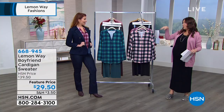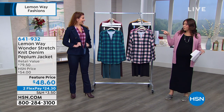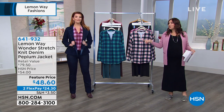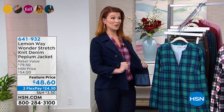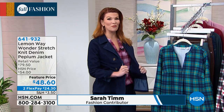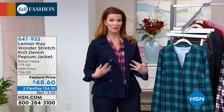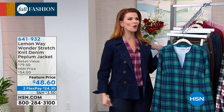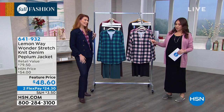Full presentation coming up, but Sarah — when we were saying you're head to toe Lemon Way — the one thing we're going to give you a sneak peek about is the jacket peplum denim. Yep, peplum denim. Look at the stretch — stretchy! Yes, this is our Wonder Stretch Knit Denim. We have it in the jeans as well, but this is one of the first times you're seeing it in a cute little peplum jacket style. Full presentation later — you can get a head to toe complete stretch knit denim look from Lemon Way. I'm loving that peplum. So gorgeous.